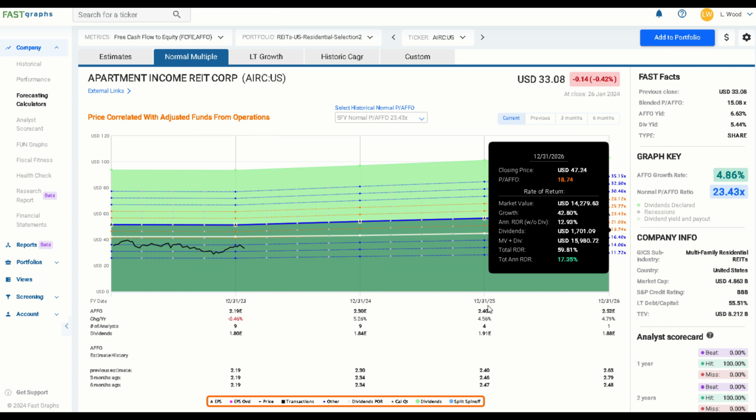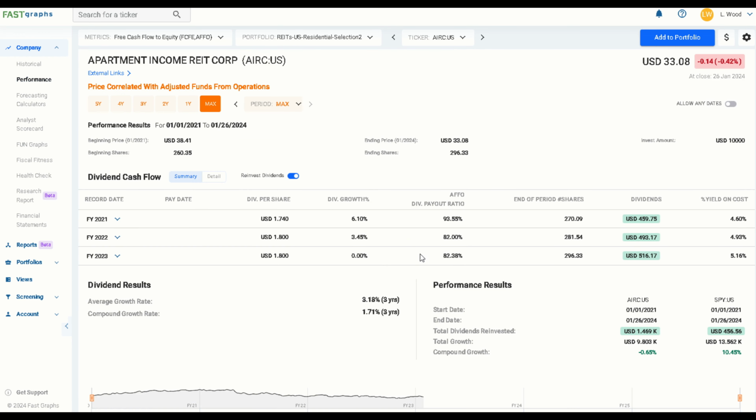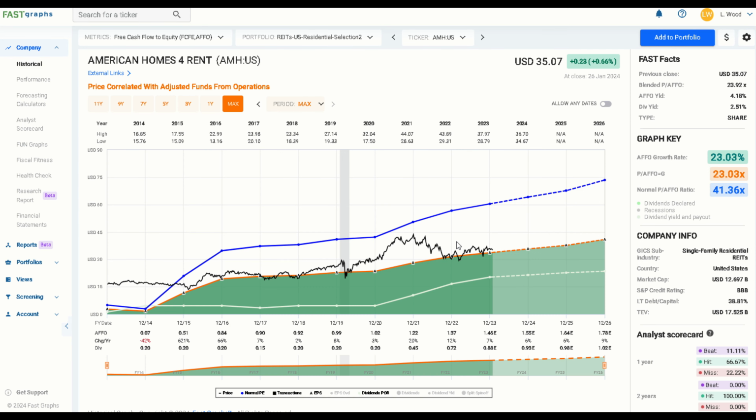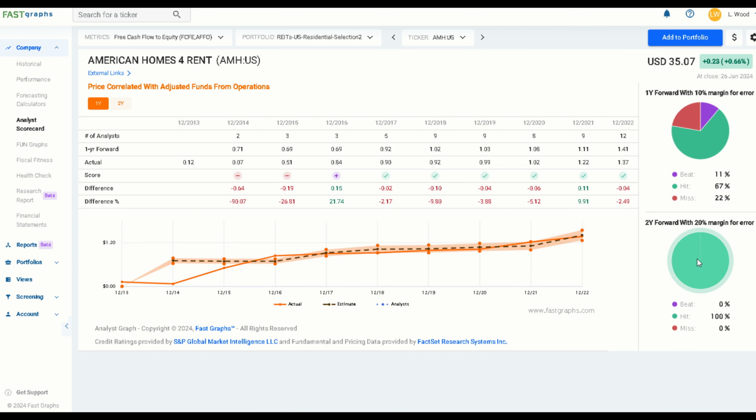We can see here as well that the analyst estimates have been fairly steady over the last 6 months. And this could be an interesting case for a little bit further digging. As I say, it's not one that I'm familiar with. Have they been increasing their dividend a lot? Not a huge amount, so nothing in the 2023 financial year, but a moderate increase here in the 2022 financial year.